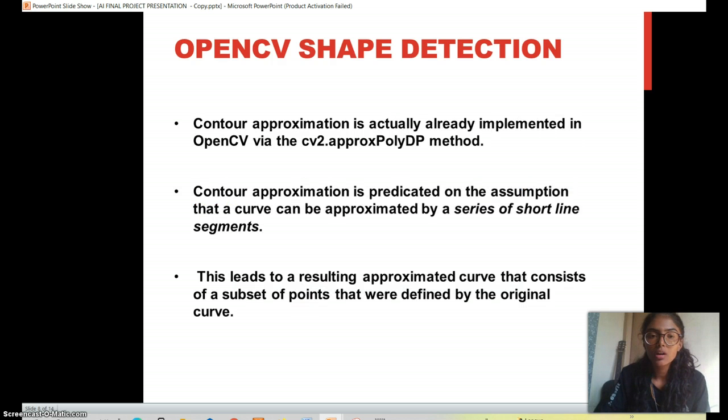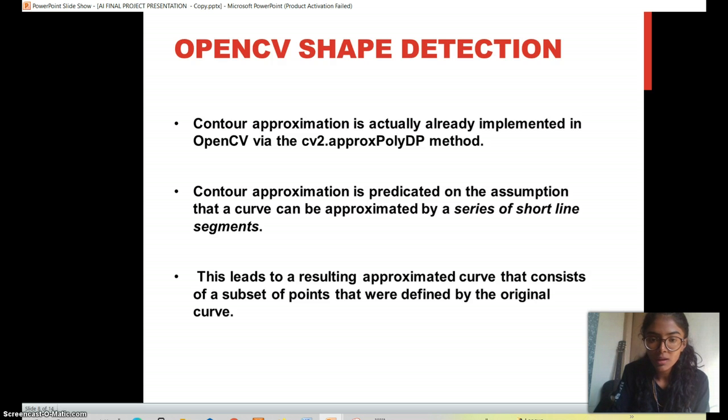Yeah, so contour approximation is actually already implemented in OpenCV via the cv2.approxPolyDP method. So we are going to use this method in our program, which I will show in the next few minutes. Contour approximation is predicated on the assumption that a curve can be approximated by a series of short line segments, right?